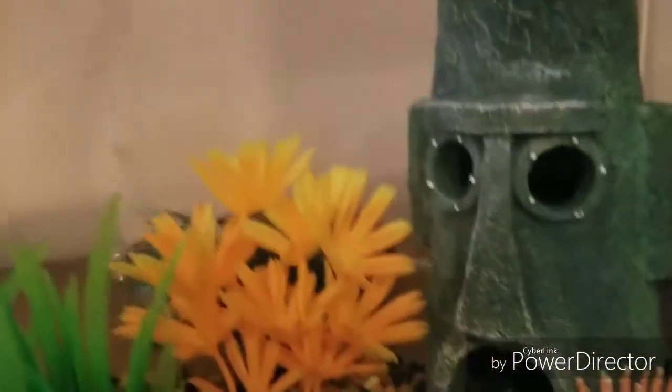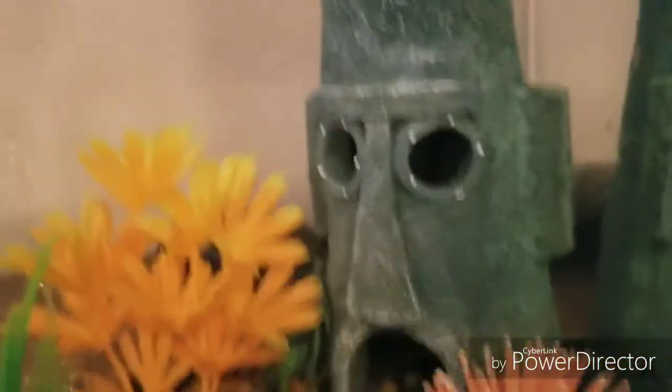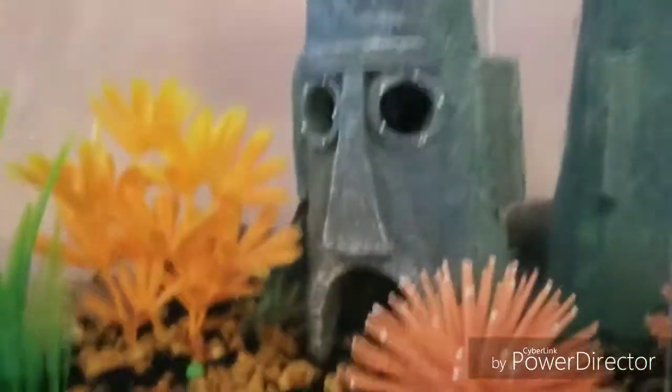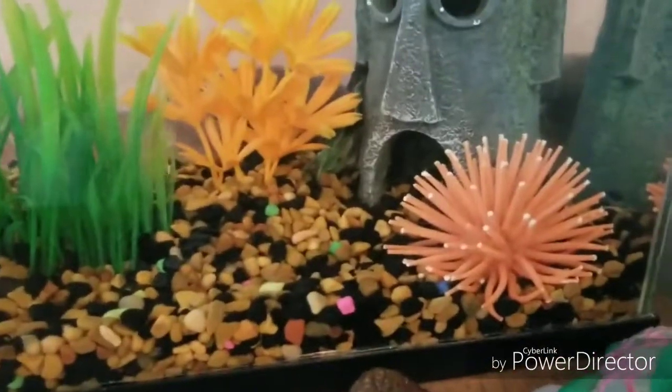So, this is Walking Taco. Walking Taco is very obese. If he'll come out from behind those plants. Walking Taco! Come here! Buddy, hey! I don't know how well you can see him, but yeah, he's really, really, really fat. That explains why he's hiding behind Squidward's house. Let's see if tapping on the back of the tank makes him come to the front. Walking Taco's a little slow.